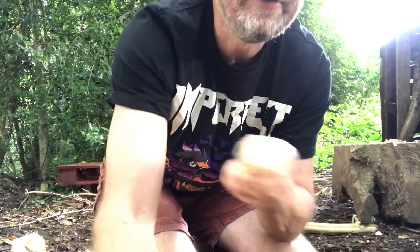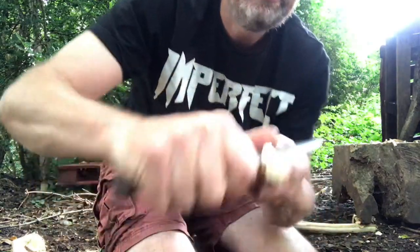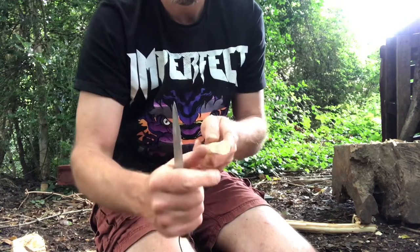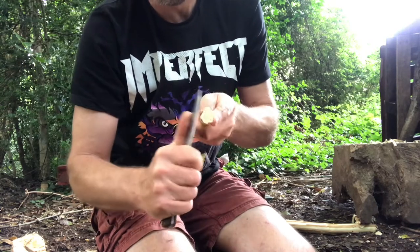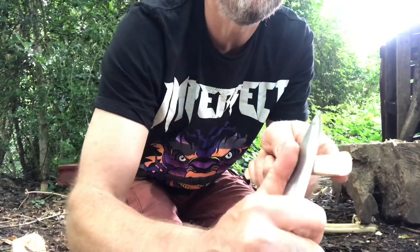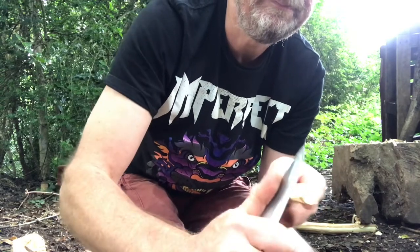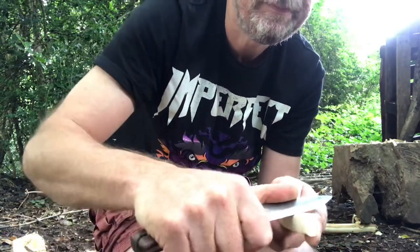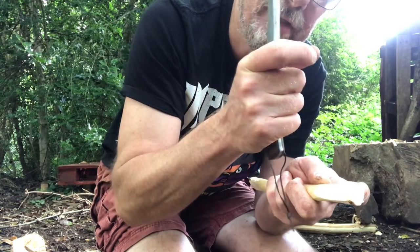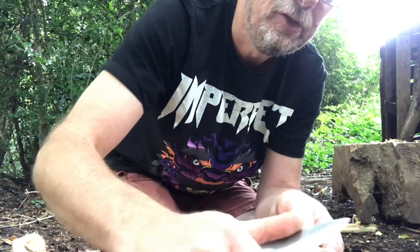So I'm going to carve opposite sides flat, trying to keep it straight. Why you need a straight blade is that you're ploughing and moving up and down in a straight line. So you're creating a straight line. And you want it parallel and uniform so that you have a parallel groove. If it's wide in one part, you might find your groove is thin, then widens out, and as you get deeper, you'll find that the wider part of your blade will get stuck.